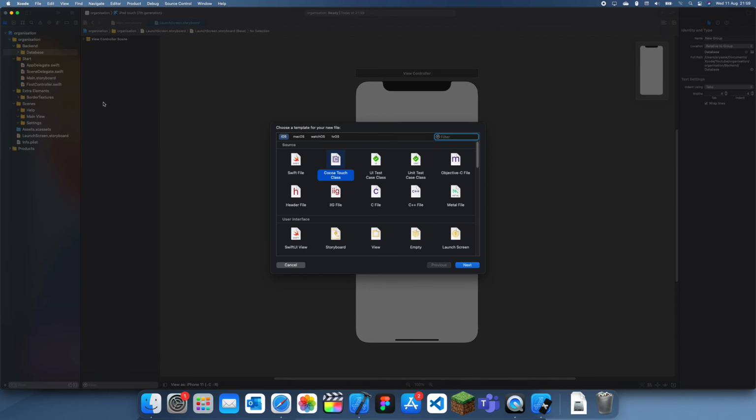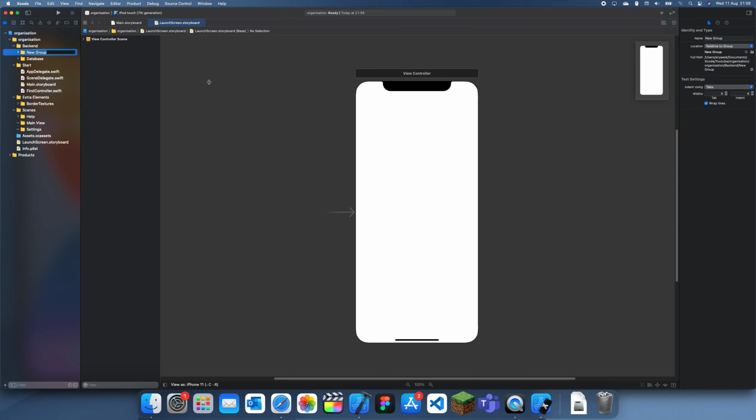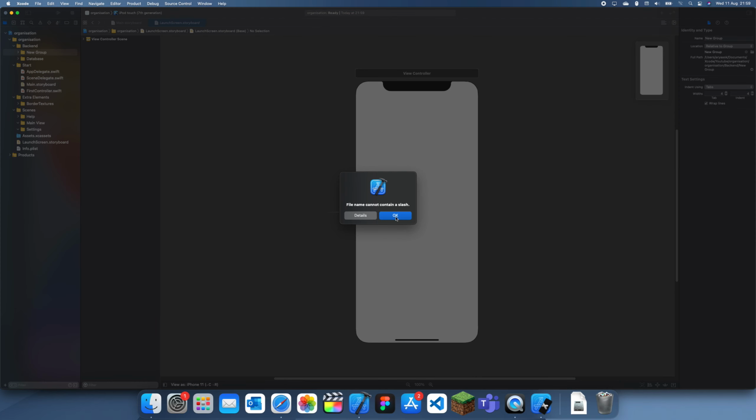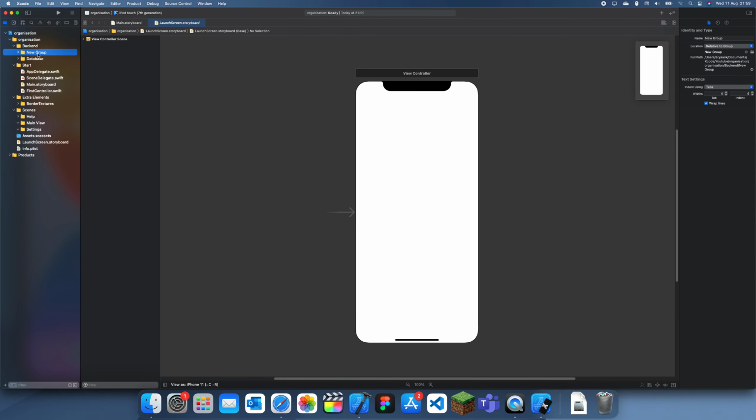You should always have a file for all your global variables or functions. So, backend, start, just put all your stuff in here.